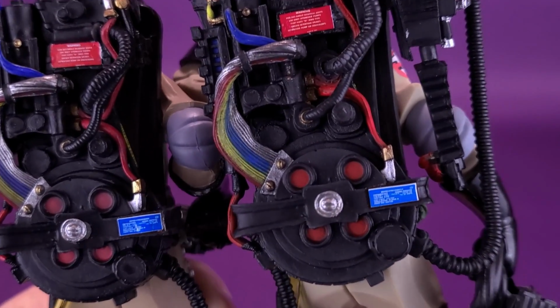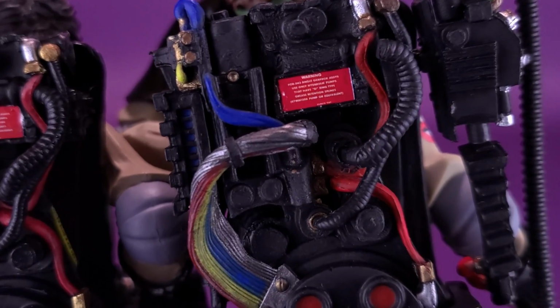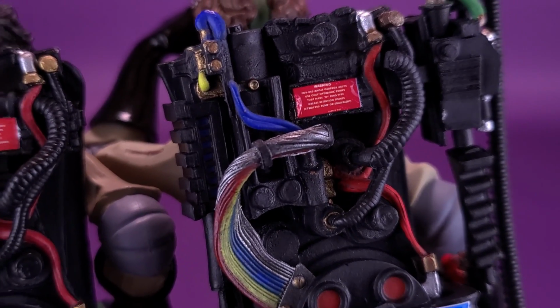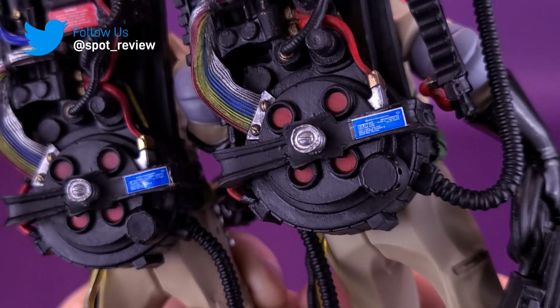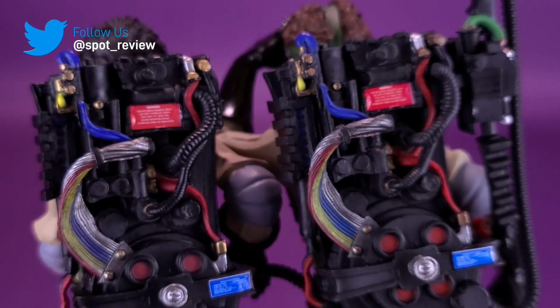The stickers are nicely applied, as you can see there on the side, the little warning stickers. So small, in fact, the font, and yet I think you can actually still make that out. At least I hope you can still make that out. The coloring on the wires is nice. You've got the rainbow wire on the side that attaches to the main bottom body area of the proton pack, and then you've got a couple of little roaming wires on the sides there as well.